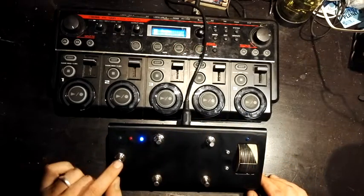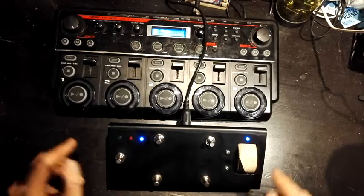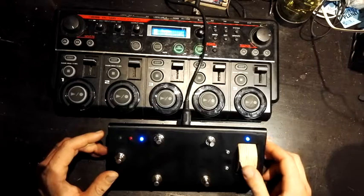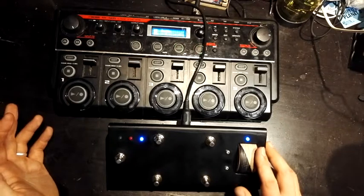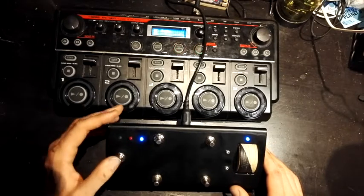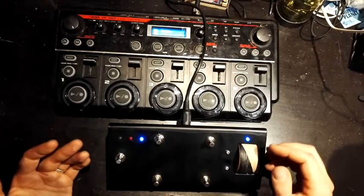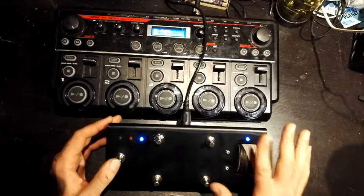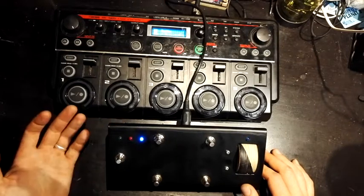If you long press this button, you will activate the expression wheel. And I thought it's pretty good to have the expression wheel turned on and or off. The option to turn it off is important, I think, because if I have it wherever it is, and I change the layer, this here will then send information to something I don't really want the information to be sent. So if I want to use the wheel, I turn it on. If I don't want to use it anymore, I make a long press again and it's off.